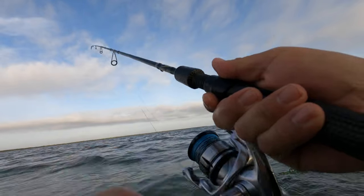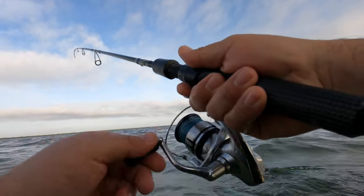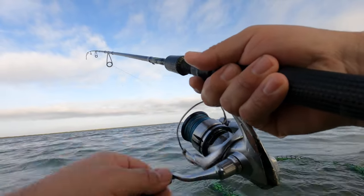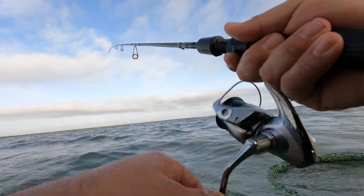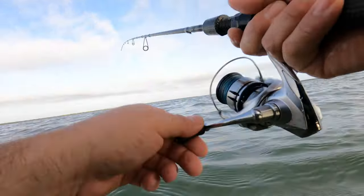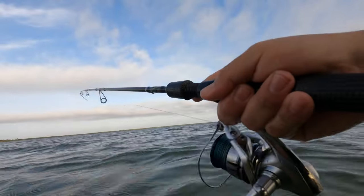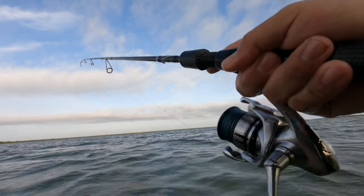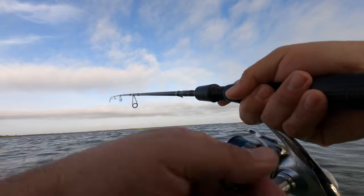You always want some nice light tackle when you're doing lures. What I mean by light tackle is you want something made for a 2500 reel, like a medium light. Medium also works. The weight of the rod, you want it to be medium light. And for lures, you kind of want a moderate action, because you want the soft tip for lures.